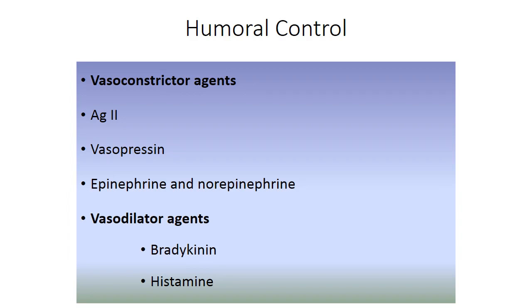The other vasodilator is histamine. Histamine is an important and more powerful vasodilator than bradykinin. Also, histamine can increase the permeability of vessels, especially capillaries. In some pathological conditions, extreme stimulation of histamine can increase permeability of vessels and send more blood and plasma to the interstitial fluid and enhance the edema in that particular organ.